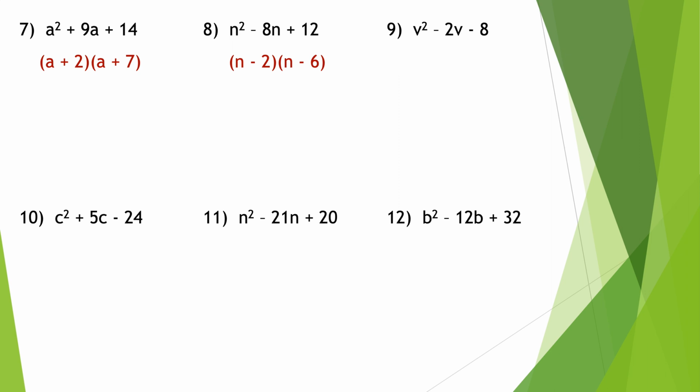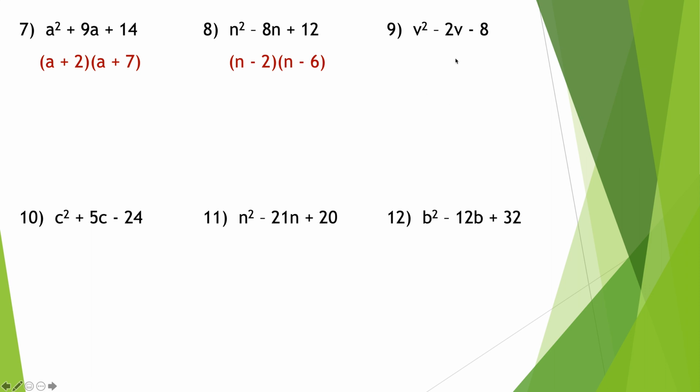I look in the third column for where it says -8, and then I look in the two previous columns, it'll say -2 and -6 in either order. So, distributing back, n times n is n squared, n times -6 is -6n, -2 times n is -2n, -6n and -2n add up to -8n, -2 times -6 is 12. Okay.